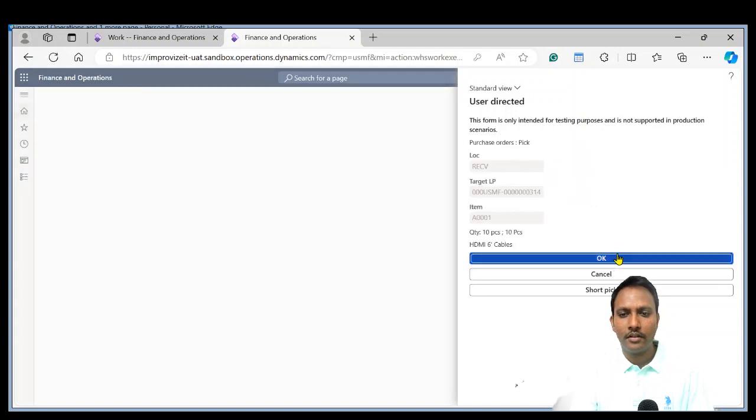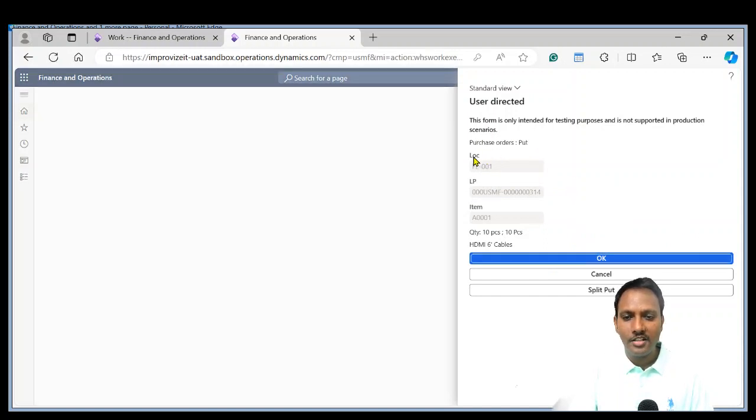Let's take the same license plate ID and then say okay. So even now the system reads the information. It says the license plate ID has this item number 80001. That's good, right? So when you type the license plate ID, that box number, the system knows you have item number 80001 in that box. And the target license plate ID is this, is what we have to take. Then say okay.